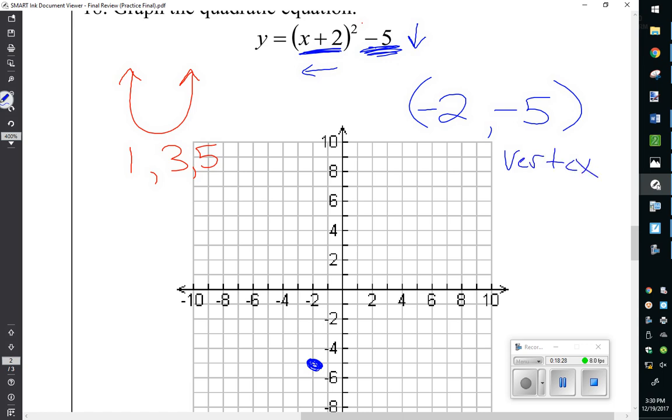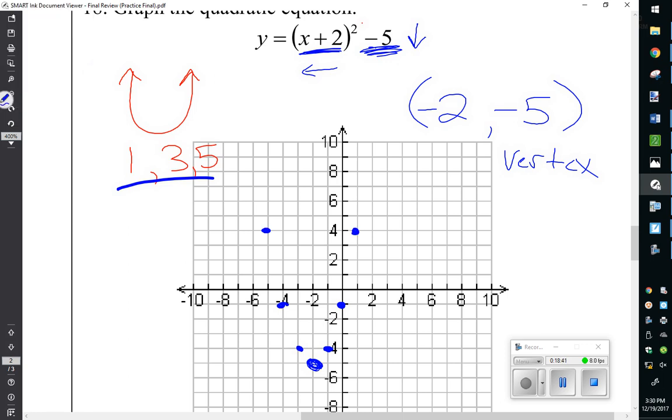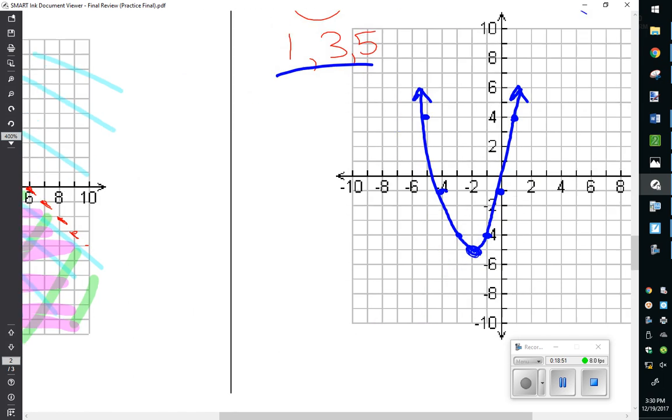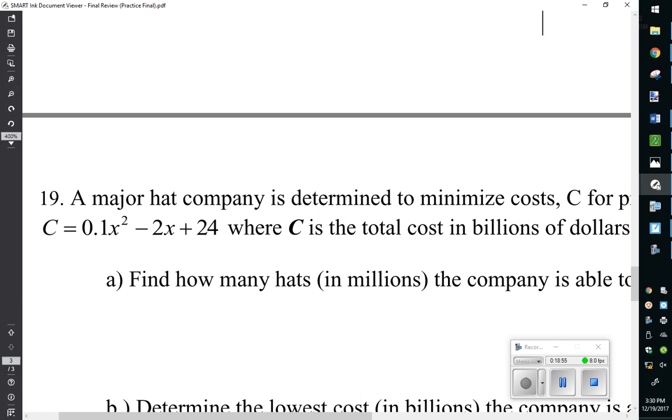From there, I'm making a parabola. The parabola pattern is 1, 3, 5. So from there, I'm going up 1 over 1, up 3 over 1, and then up 5. 1, 2, 3, 4, 5 over 1, up 5 over 1. There is my parabola, U-shaped thing. It is a quadratic, so it's going to be a parabola. Change the sign with whatever's with your x. Whatever's on the end is going to stay the same, negative 2, negative 5. All right, going to have to zoom out on this one.